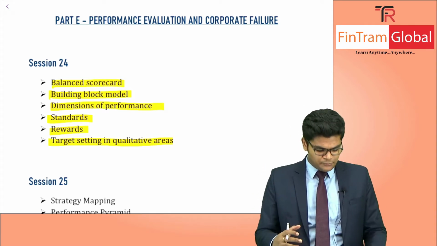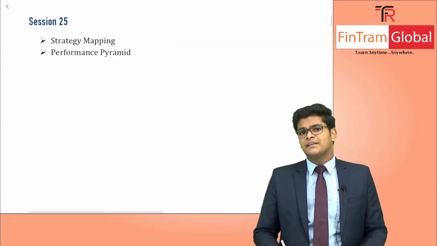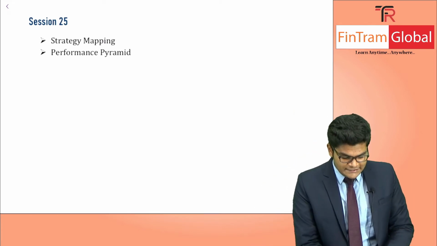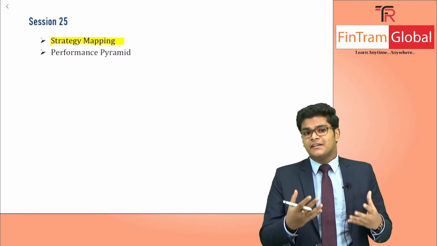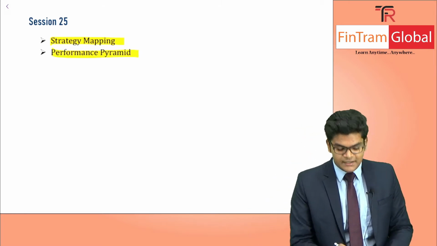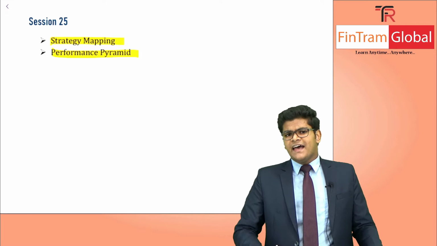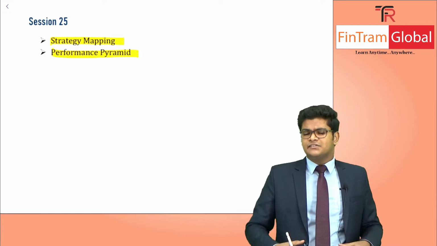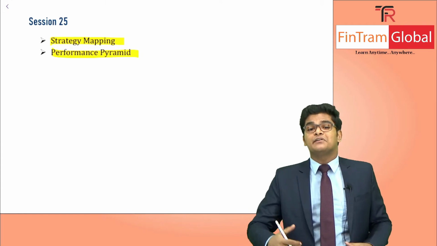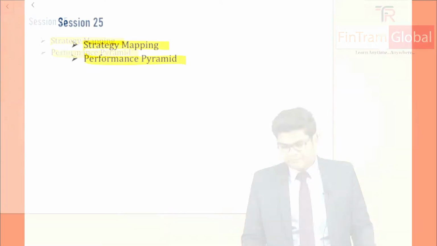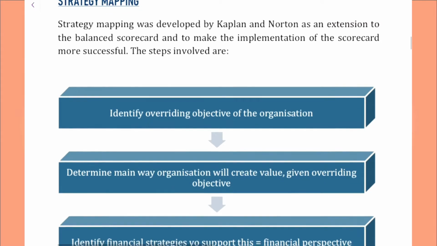And in this session, we'll be learning about two concepts. The first one is known as strategy mapping. And secondly, we will look at what I mentioned earlier, that is the performance pyramid. So that is basically the lineup for this session. I know that you're all really excited to begin now. So let's not waste any time and take a look at the first topic, that is strategy mapping.